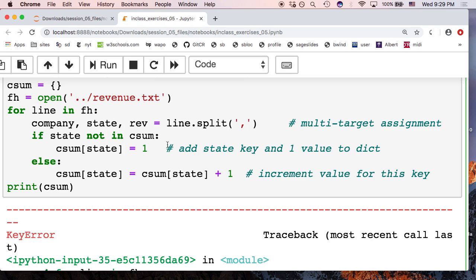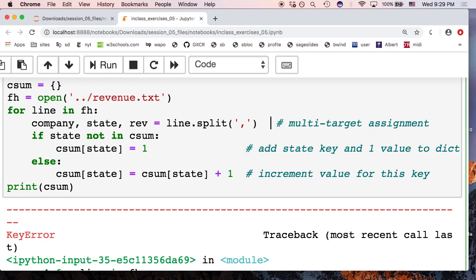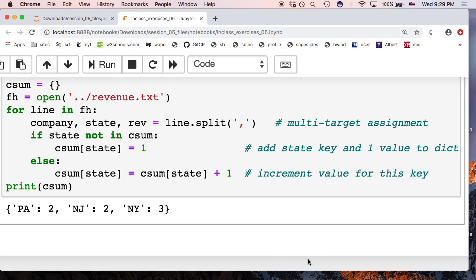And that's it. And this effectively counts the number of occurrences of each state.